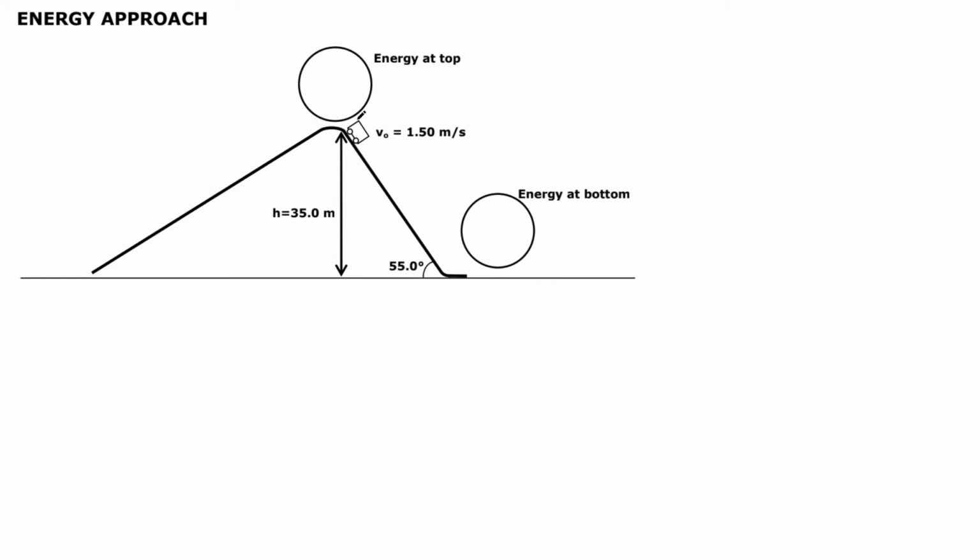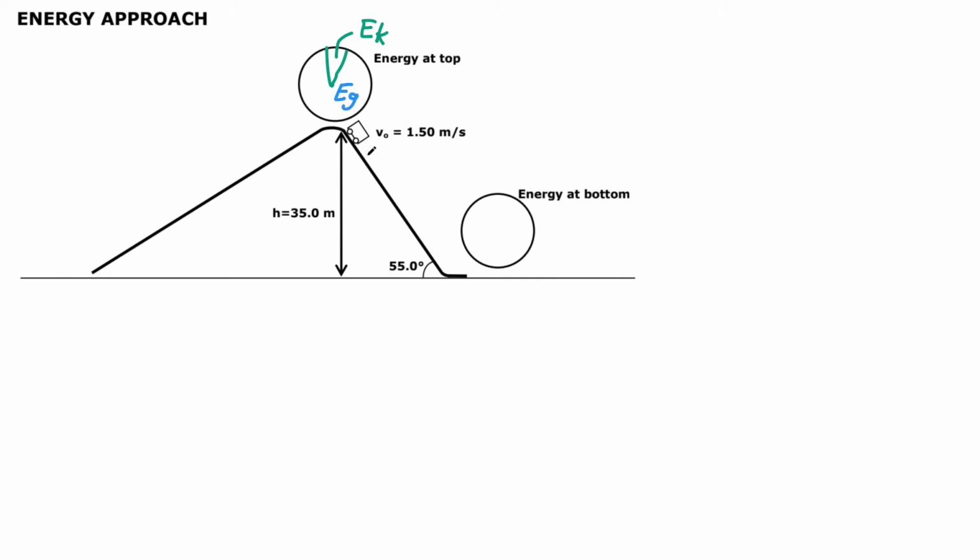Once it goes over the crest of the hill, there's going to be a transfer of energy between kinetic energy and gravitational potential energy. At the top of the hill, there's only going to be a little sliver of kinetic energy because the cart is moving quite slow. I do want to account for it even though it's small. So I'll make a small pie piece to represent the kinetic energy of the coaster. The rest of the pie is gravitational potential energy.